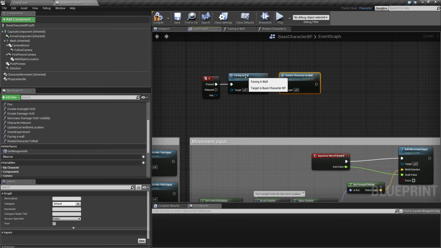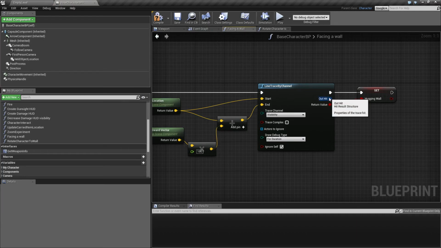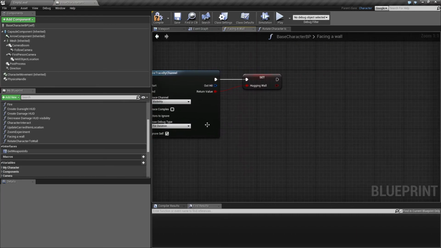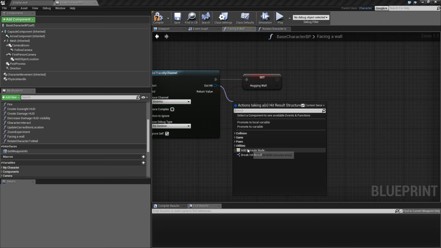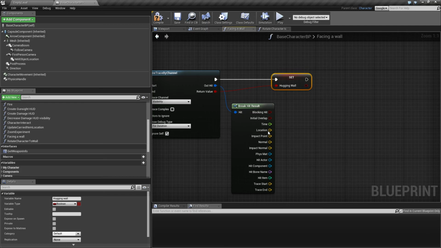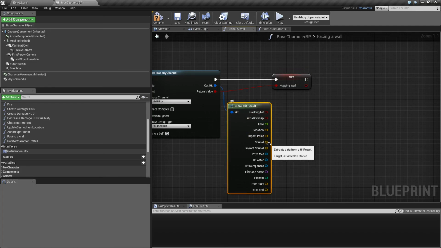So inside our facing a wall, we can get this direction by looking at what we hit. So let's break this one. In here we have an impact normal, and this impact normal we want to return from our function.